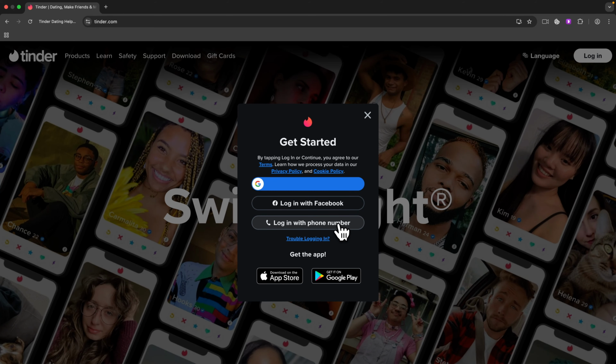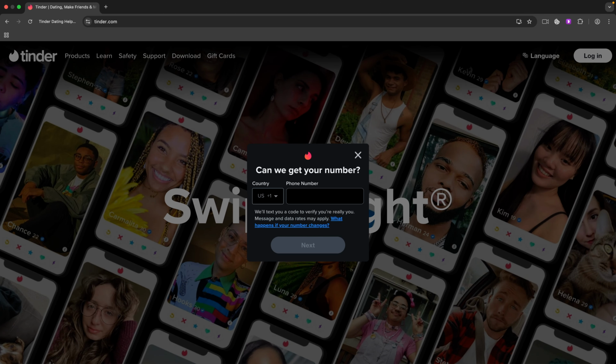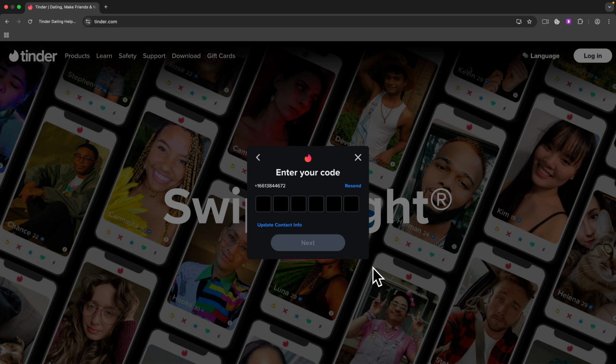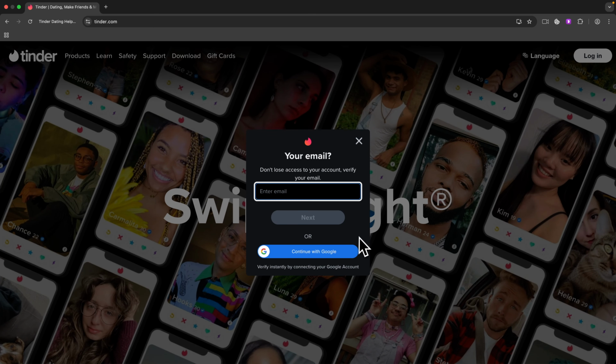Okay. So we will say, hold up, we got to say create account. And now we will say login with a phone number. And now we will use a phone number. You can just use your real phone number. I'm assuming you might already have Tinder, so you can just log into your existing account with whatever authentication you have, whether it's Facebook, Gmail, or phone. I'll use this one here.